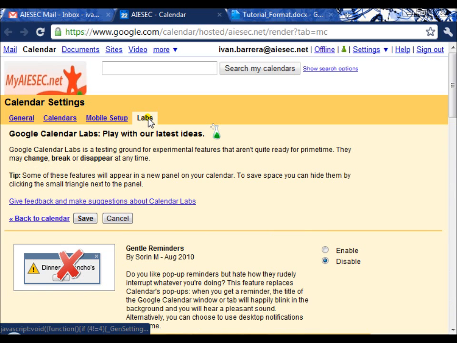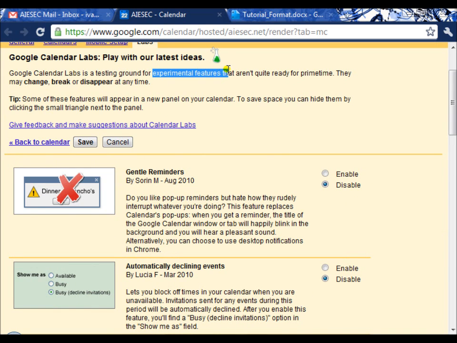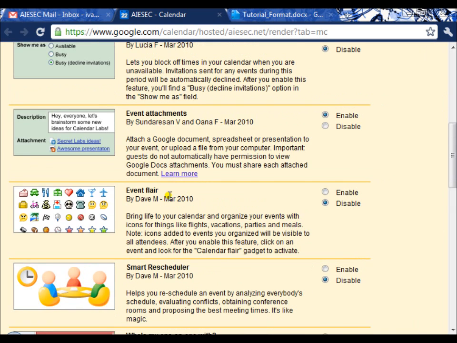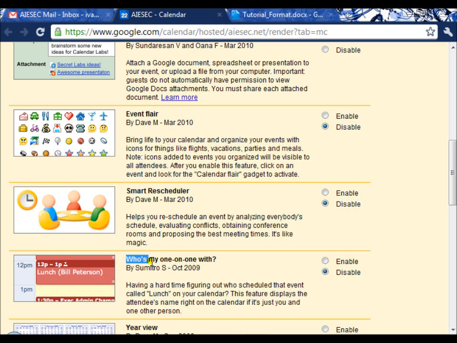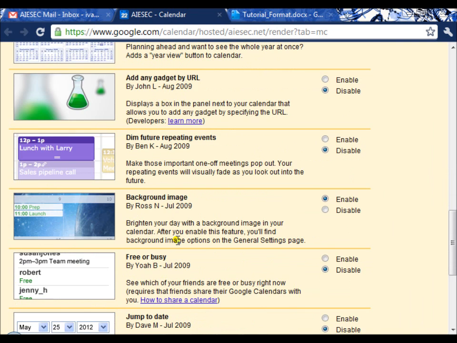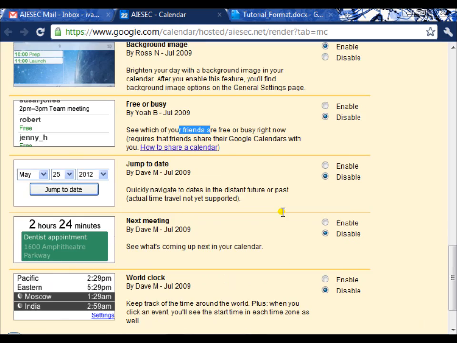In the Labs tab, you will find some experimental features for Google Calendar, like gentle reminders or event attachments, or here is who is my one with, which is to schedule one-to-one meetings, or this, which says whether you or your friends are free or busy at a particular moment.